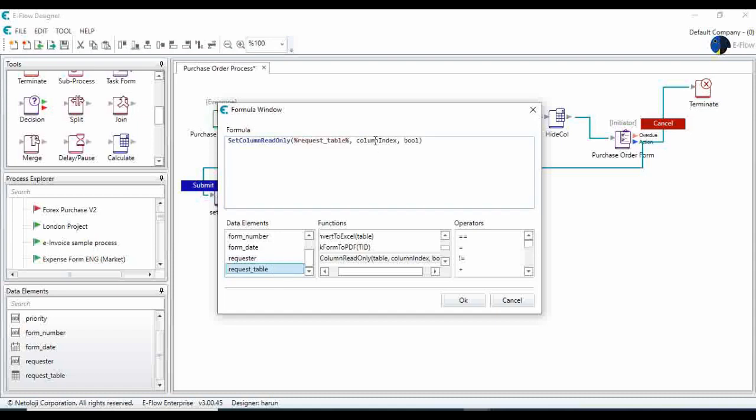The column index will be... So I want to make read-only the columns 0, 1, 2, 3, and 7, and I make it true.